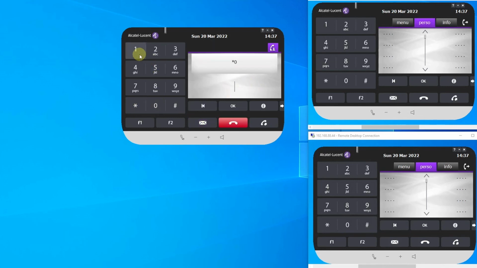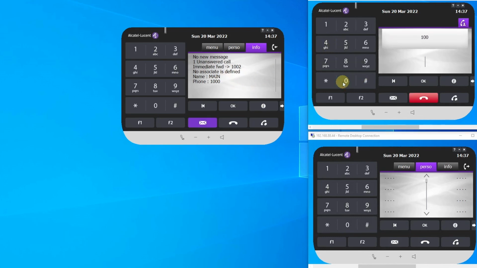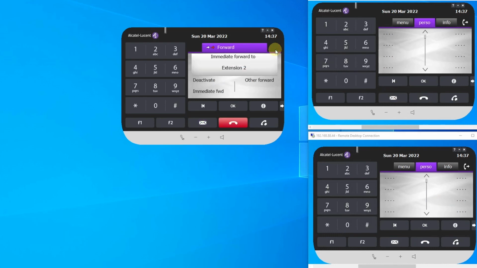So if you dial *01 and then dial the number, that will forward as well. If you go to the info, it is now forwarded. So if you dial the 1000, that is now ringing to the extension 1002. And if you want to deactivate that, you can either go in here, or you can also dial *00, and it will deactivate the forwarding.